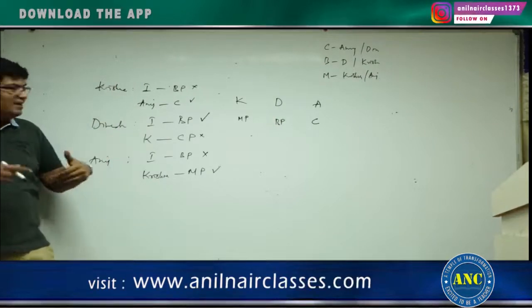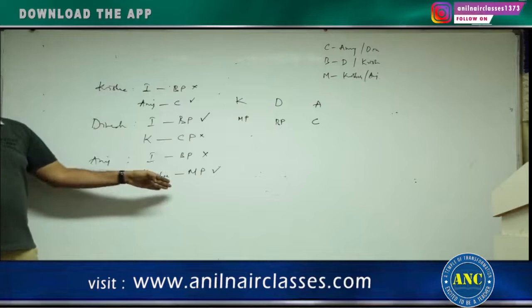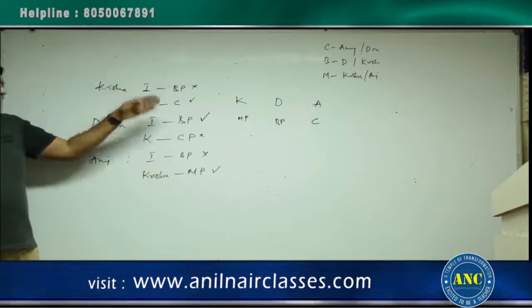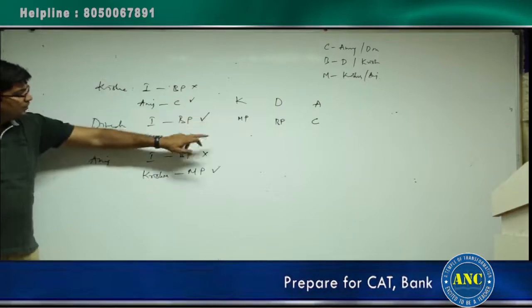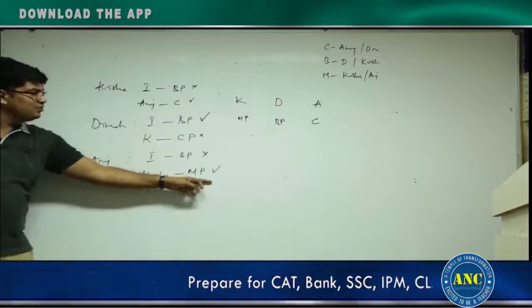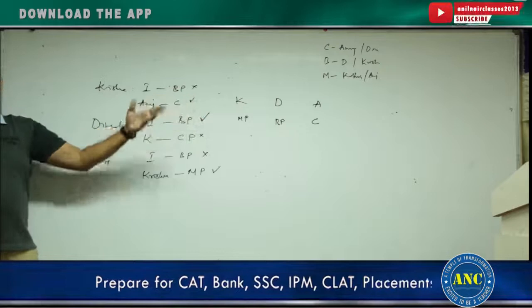No, the way to look at it is the way I did it. You assume one to be true, and then the others are true or false accordingly. So if they are false, this is true, therefore these two are false. Because these two are false, the other one has to be true. That's it, you are done.